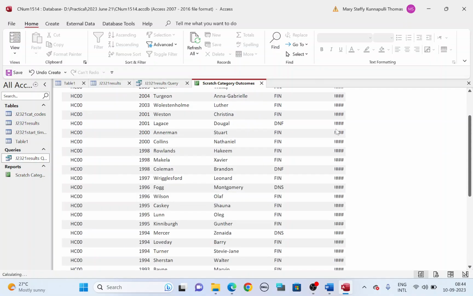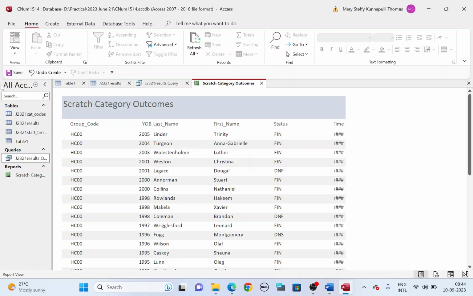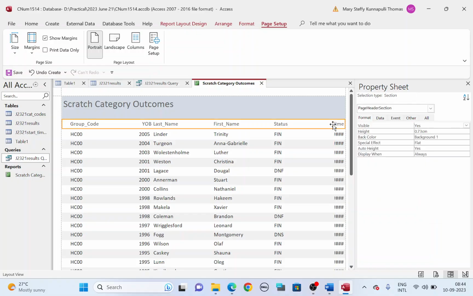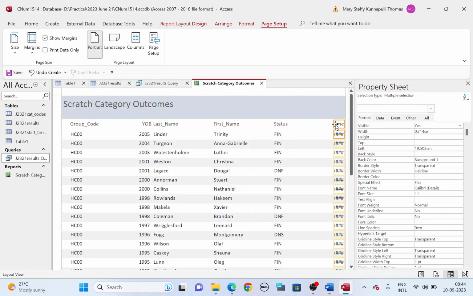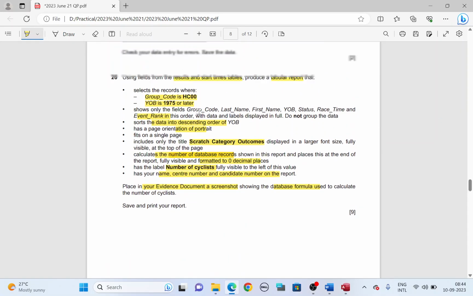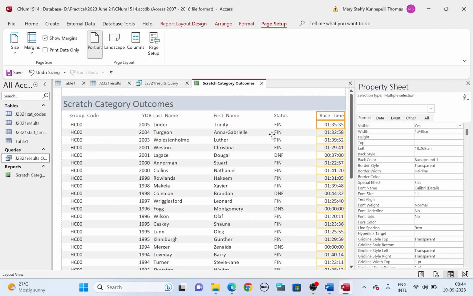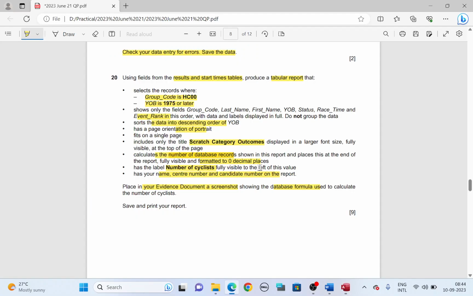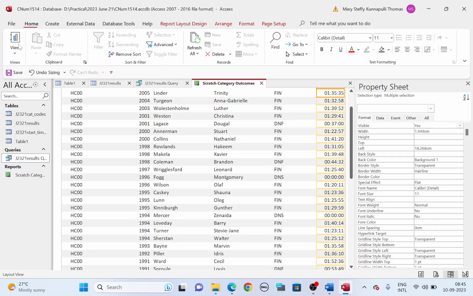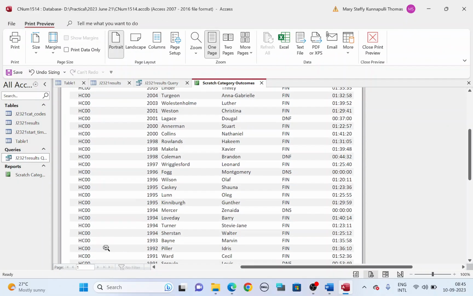So in order to adjust, these hashtags are because there is not enough space. Go to the layout view and then adjust the column size. Okay, make sure all the text is fully visible, and also you will have to make sure it is in the order. If it is not in the order, you will arrange it in the order, and then you will have to print. So to print, you will save your file, go to home tab, check the print preview first, check the number of pages.